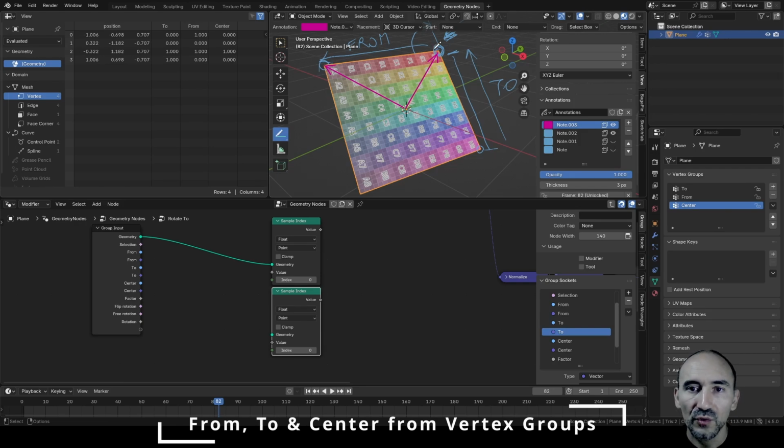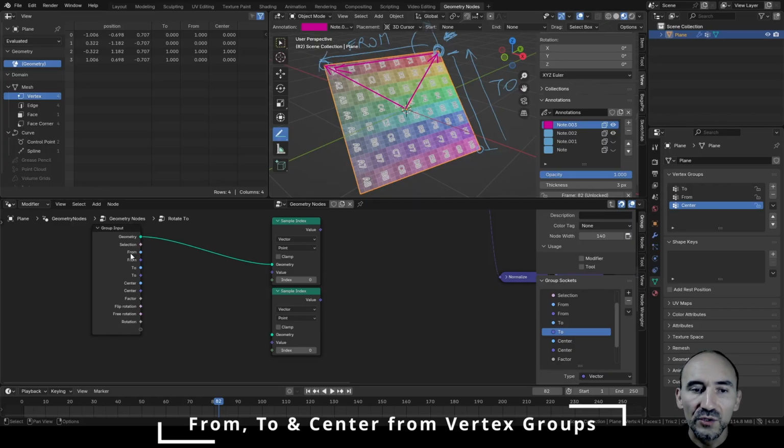So if we want to go, for example, from A to B, we can take B and subtract A, and what we have is this vector result. As you can see, this plus this vector is equal to this vector, and this vector here is the direction we want to use for the from. So this is why I need to use 2 times the sample index, because I want to get the vector for the index 0, but not for the entire geometry, because we can have multiple vertices of our geometry.